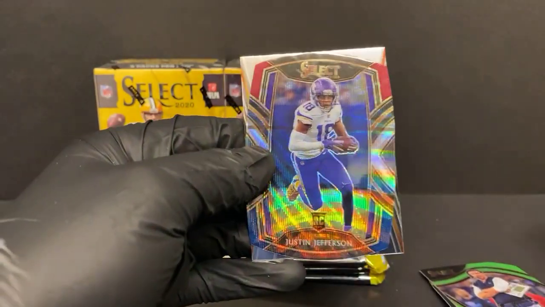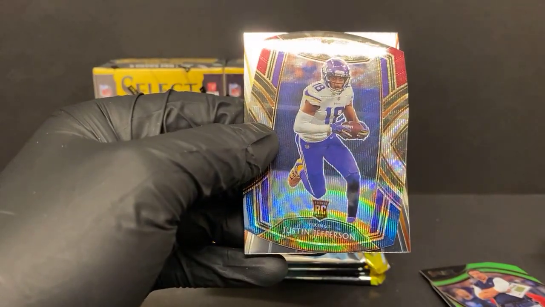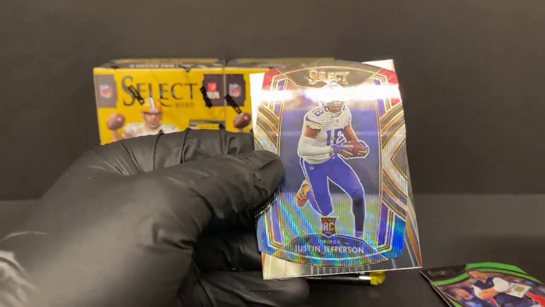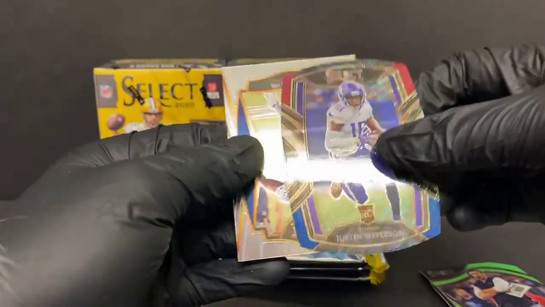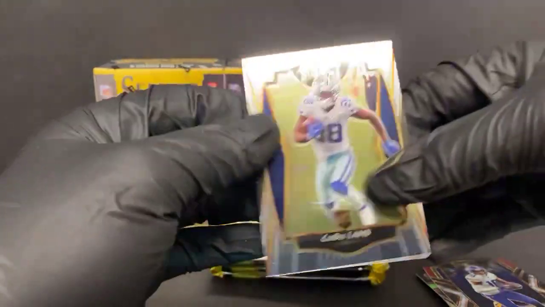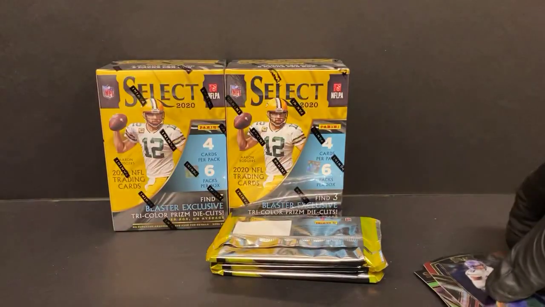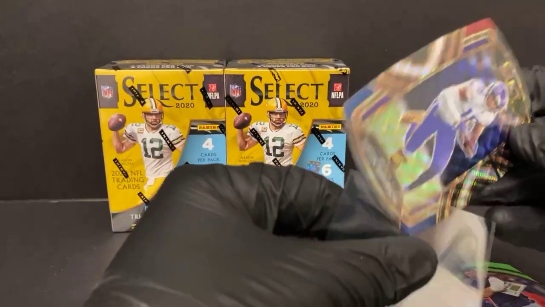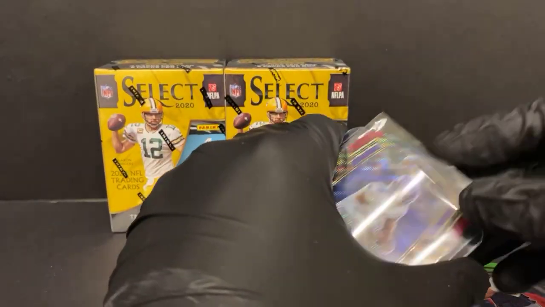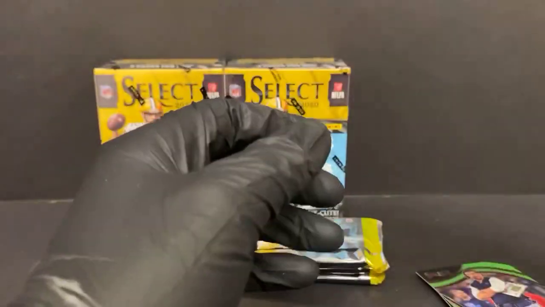Ooh, there's a nice one. Ah, gross. Got that nasty print line running straight through the card there. Almost looks like it makes it see-through, but it's just the way it's... Dang, that would be a sweet card. CeeDee Lamb, rookie for the Cowboys. Man. I was like, dang, that's a sick card, but that print line is very noticeable.